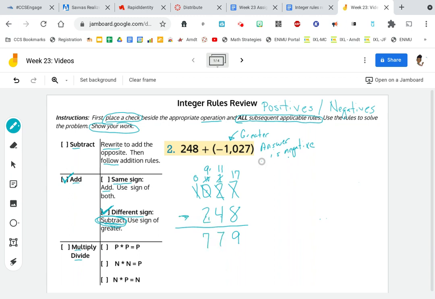But remember, our answer is negative. So our final answer would be negative 779. Guys, do you see all the arithmetic that I did? Do you see my process of borrowing and changing the numbers? When I am grading your paper, I'm looking to see that. If I just see numbers and an answer, I'll assume you used a calculator and I will count your answer incorrect. This is to be done without a calculator. Next problem.